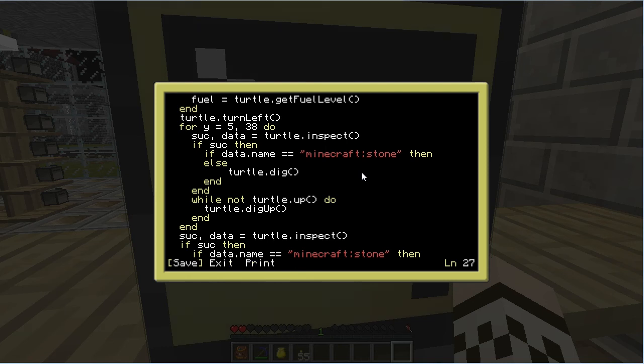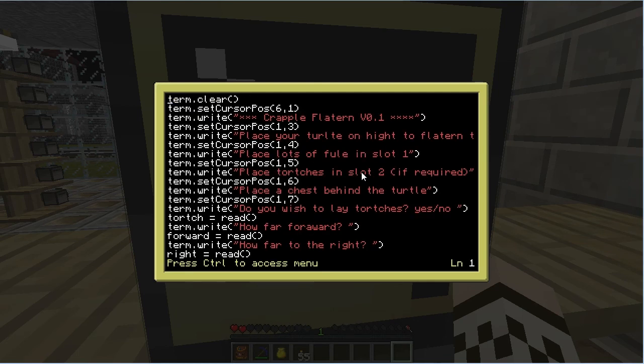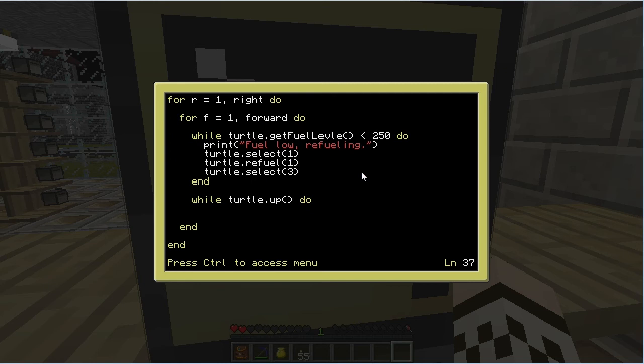Yeah. Let's exit this and go back to editing flatten. So here's our bit where we're going up. We want to say while we're not going up, turtle dig up. That allows us to then dig upwards, but we want to do that for a certain number of loops. First of all, we need to detect whether there's anything above us, or whether it's an air block.